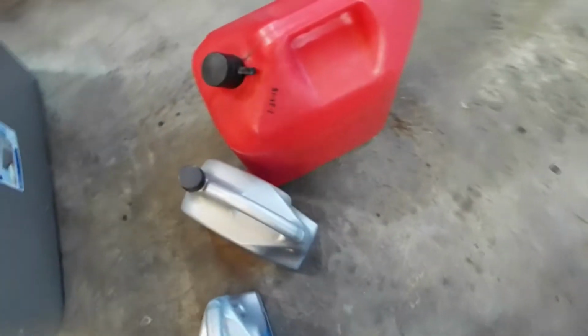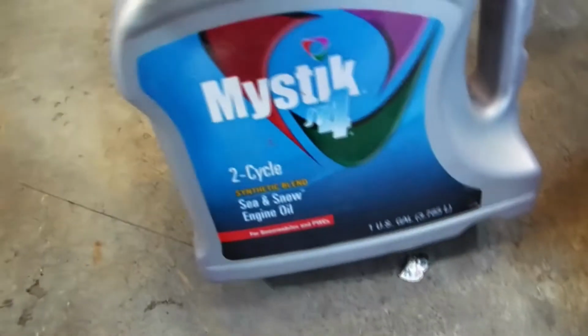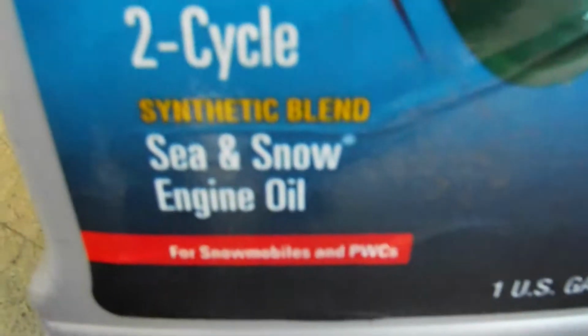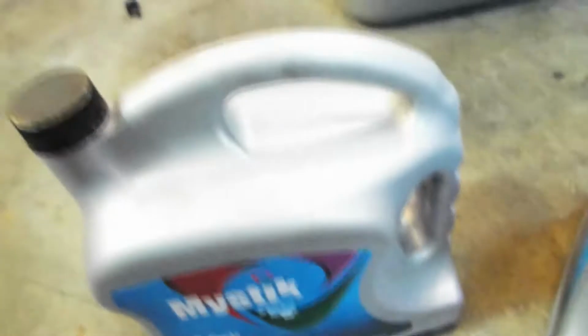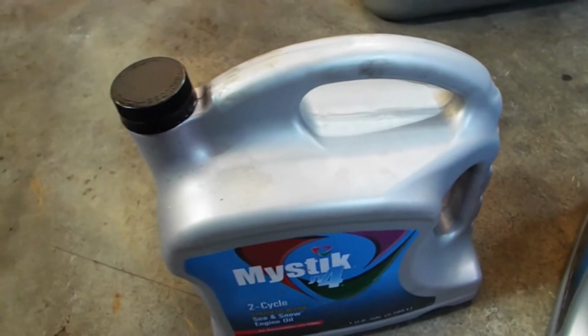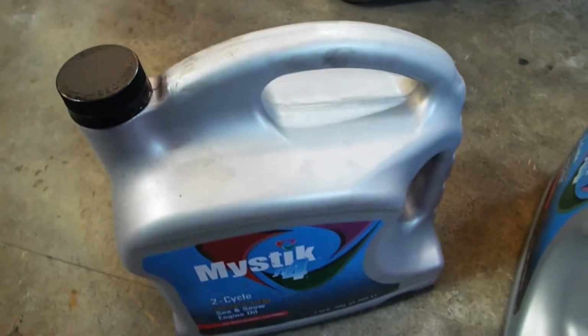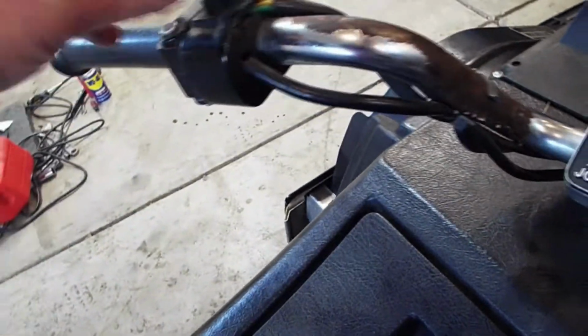And then we got 5 gallons of 91 octane ethanol free for this one, and we'll put some Sea and Snow synthetic blend oil. Probably do about 40 to 1. So all right, I'll probably take this apart here and see what's going on.